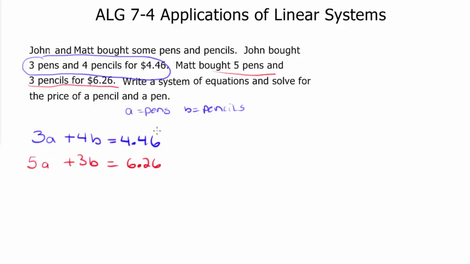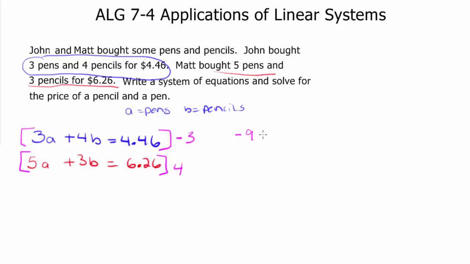But on this one you have to multiply by both, okay? Now, if you wanted to solve for A and then plug in, you could do that as well if you want to do substitution. But I'm just going to do elimination. So I'm going to pick the 4 and the 3 to become the same. Okay, so I'm going to multiply this by -3 and this one by 4. So this becomes, let me make sure that's what I did in my notes, well, I'll just use my calculator.